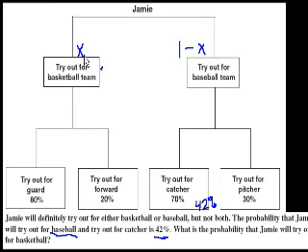Maybe there's a 50% chance he does basketball, and then there's 20% of those times he would be a forward, so it would be a 10% chance. So we do the same logic here. If he tries out for baseball, there's a 70% chance that he'll try out for catcher. And they already told us that the combined probability, the probability that he'll try out for baseball and given that try out for catcher, that is 42%.